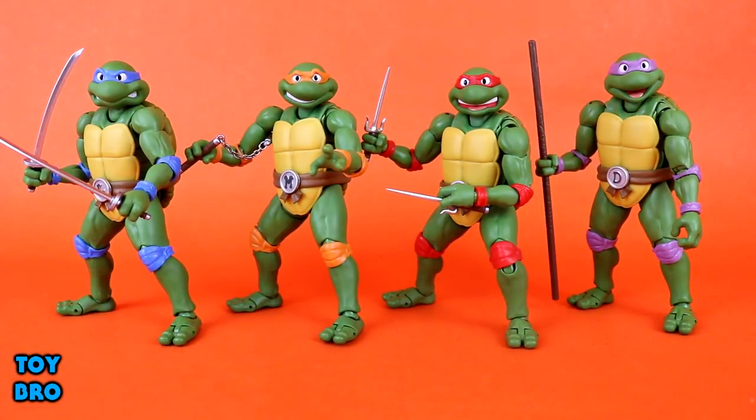So what I'm going to do now is go through each one individually, because they all come with certain things that would be easier to show one-on-one, and then I'll show you the overall hand spread that they come with, because that's all very much the same.